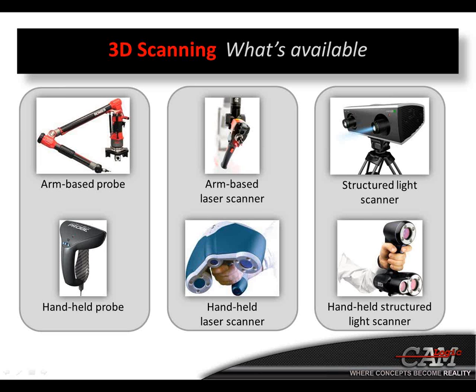At the top, that's a mounted unit, and at the bottom, we have a handheld. So with structured light, you have some sort of light source that's going to be projecting a known pattern or image onto the part, and then you have a digital camera, usually 1 to 3 digital cameras, that will look at that projected image or pattern and be able to describe the surface by looking at the deformation of that pattern.